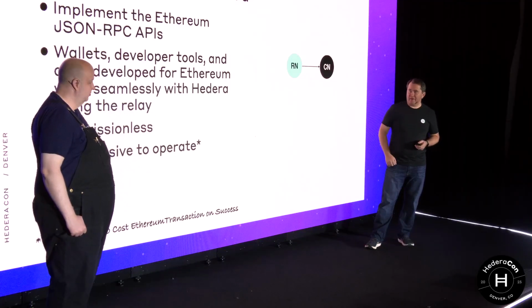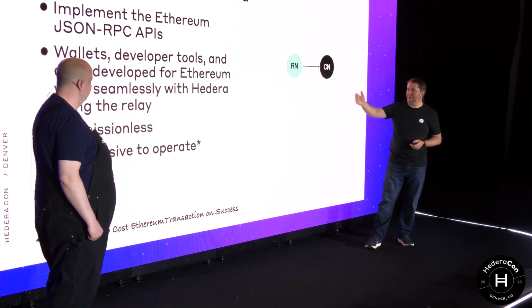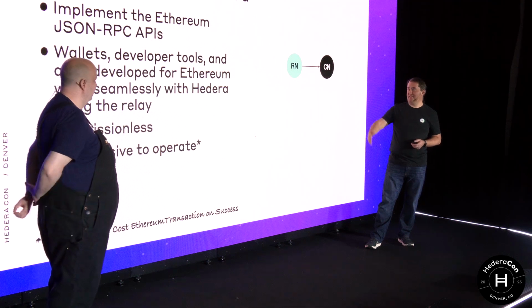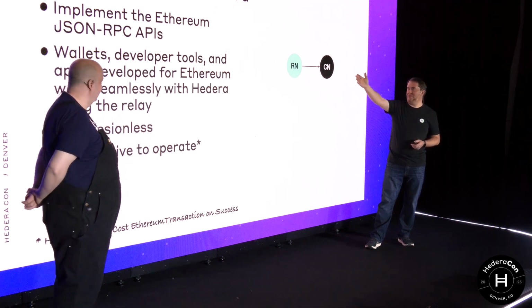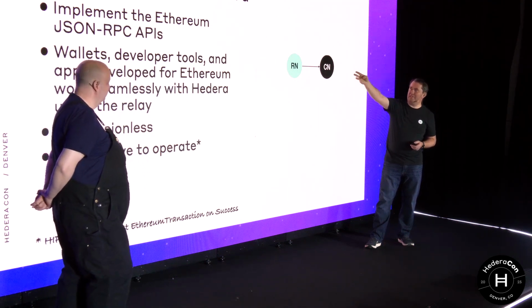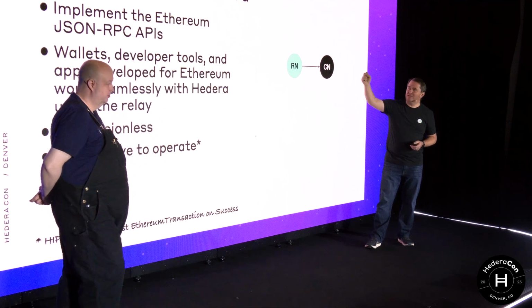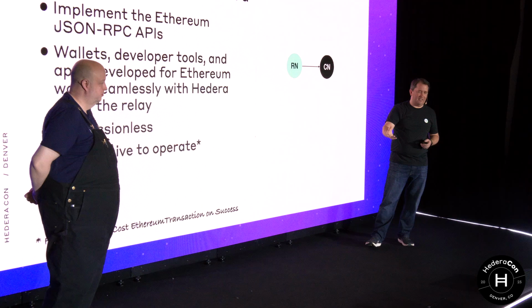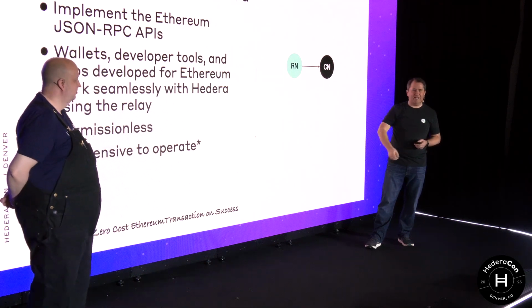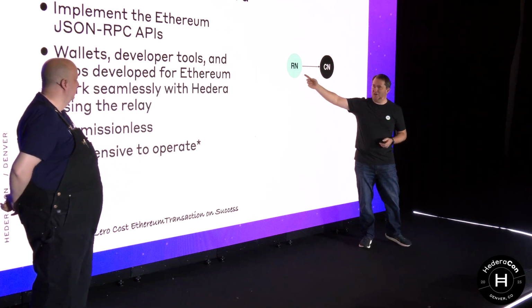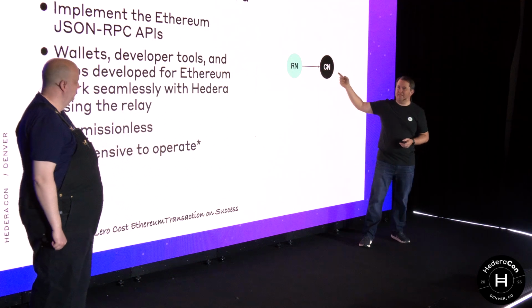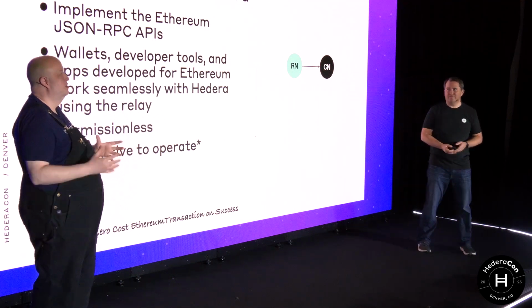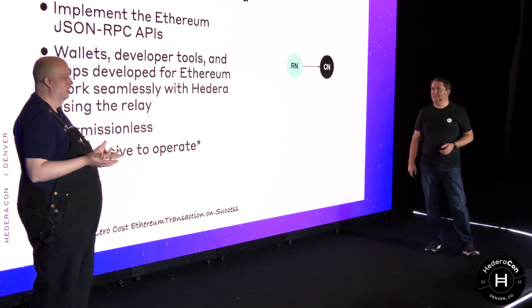Now, if it was an Ethereum transaction, you'll follow this flow. The relay implements the Ethereum JSON-RPC APIs. So in this case, you just create a transaction like normal, send it to the wallet like normal, it gets signed like normal, gets sent to a relay node, and then the relay node is the thing that's going to send it. And the key part here was just, we wanted everything to just work.